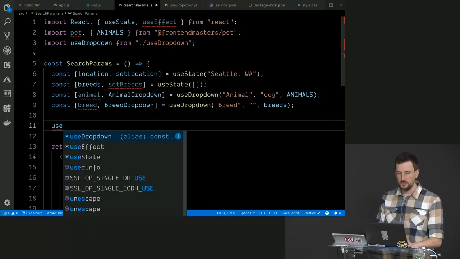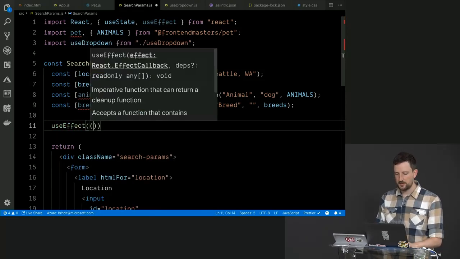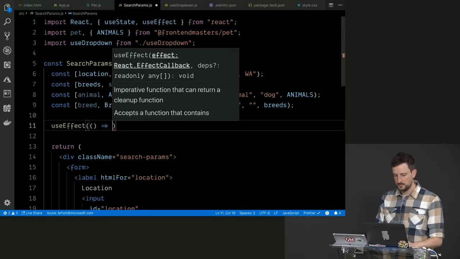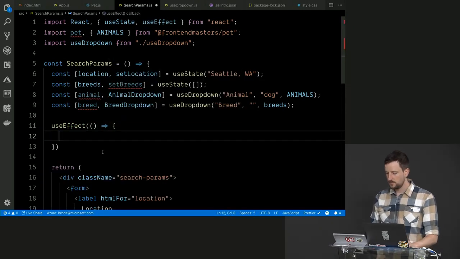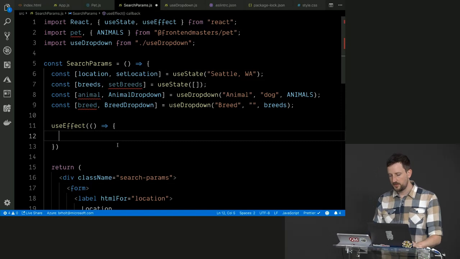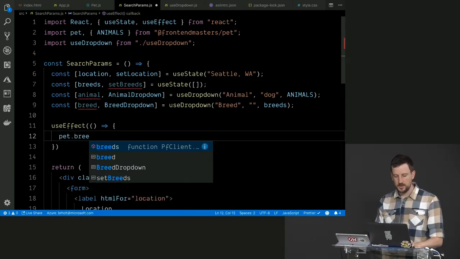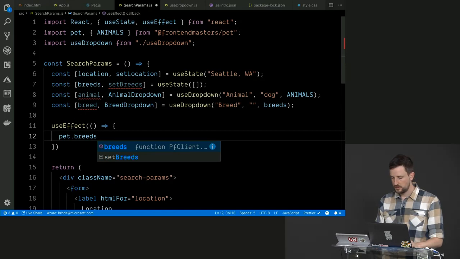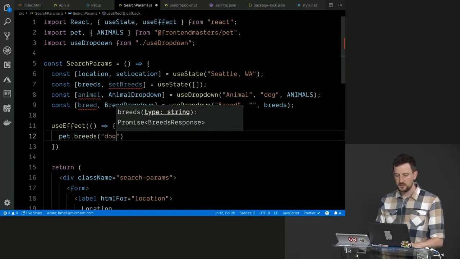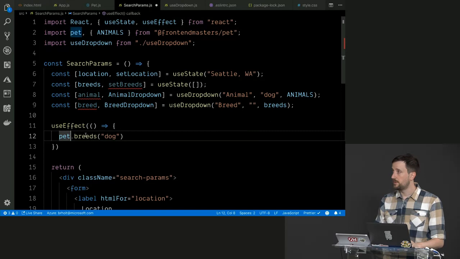So here I'm going to say useEffect, and then I'm going to give it a function. And then here I'm going to say pet.breeds dog. This is going to return a promise.